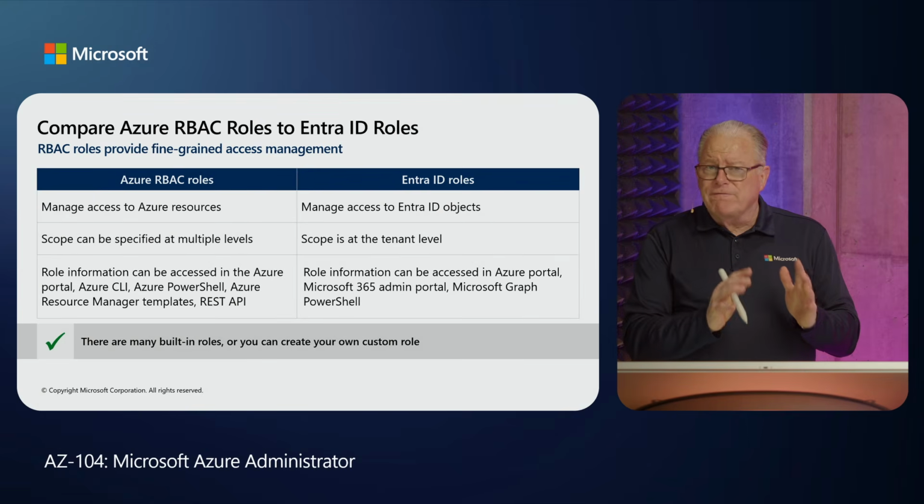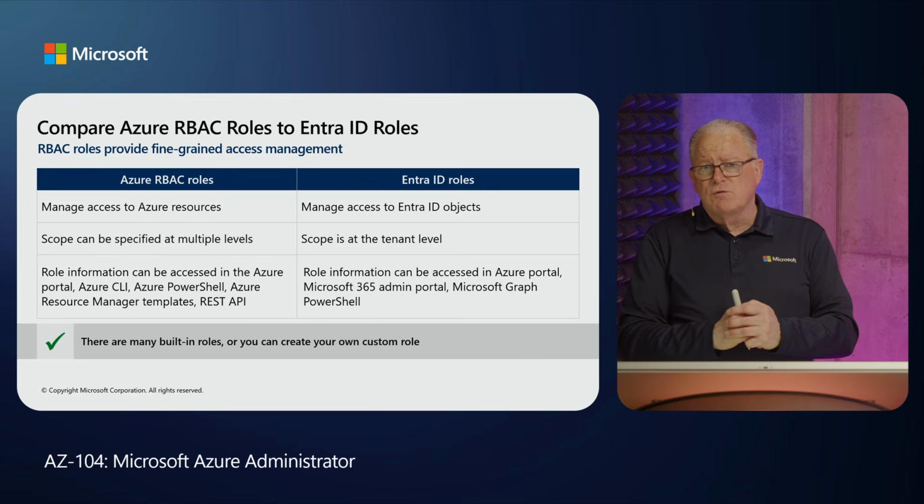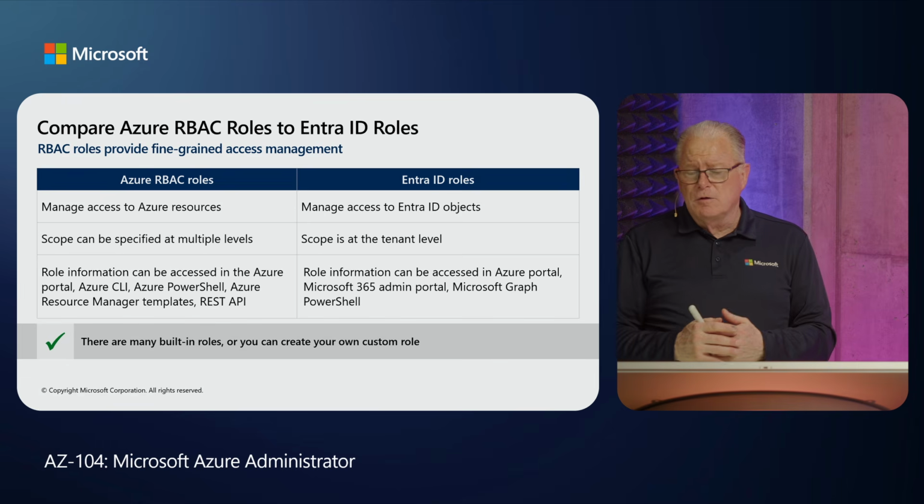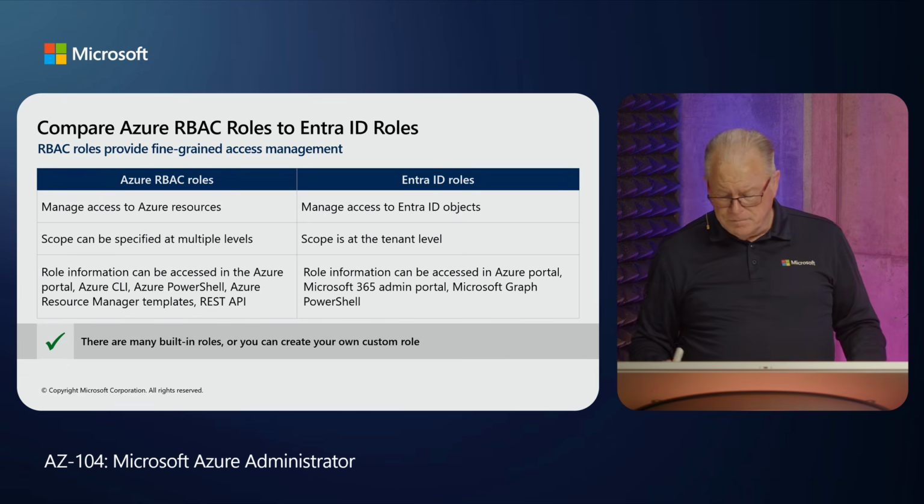Now, in fact, we have a thing called a broken glass scenario. We have a whole set of documentation around how to protect it. So if you're an administrator, I'd strongly encourage you to read that information. So very few people, if any at all, in your organization should have the GA capability. And so that global administrator becomes a locked away account that only on specific occasions, and usually under tight controls, does that ever get brought out. You want to find one of the other various roles that we've created for you to be able to do the level of management. Don't go to the top level because it could potentially create some security issues for you.